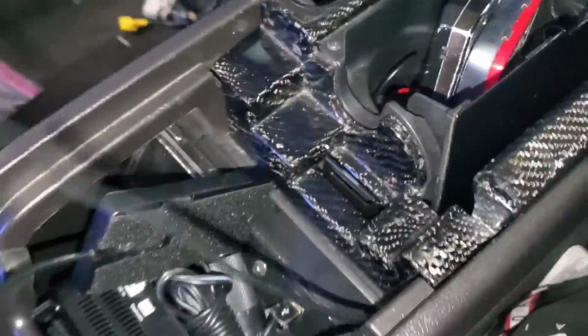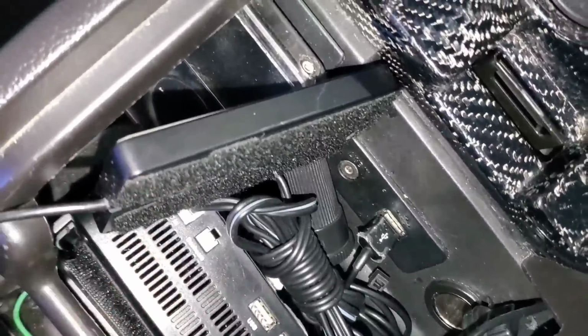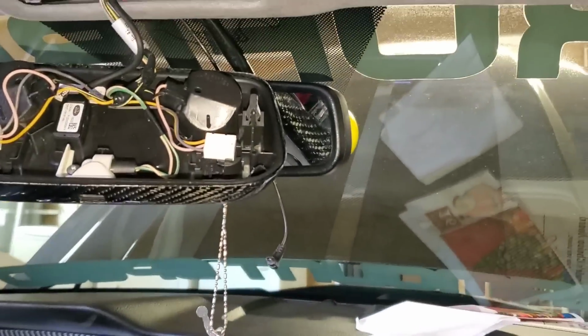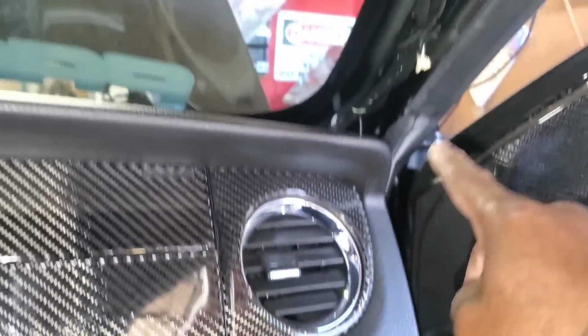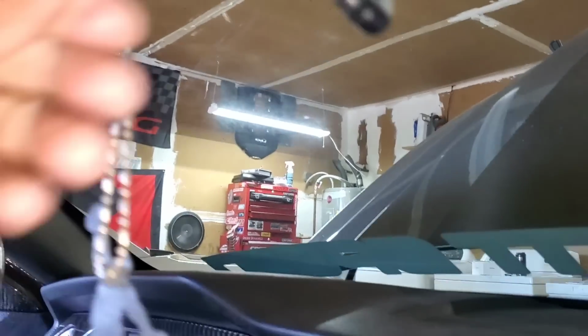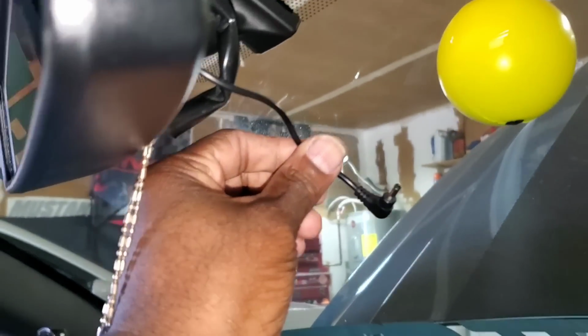So here's how I have it. You want to leave yourself a little bit of room so you don't have too much wire up there. You'd rather try to hide as much wire up in here than have it hanging out. So I ran it through this hole, down through here, came out, went through here, and then went behind the carpet, and then I went up the A pillar. Like I said, then you want to leave yourself just a little bit down so you can put the actual camera.